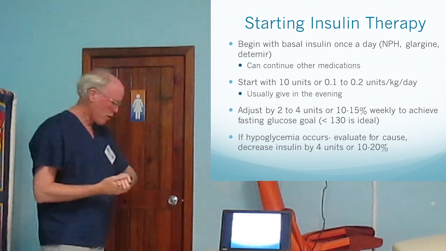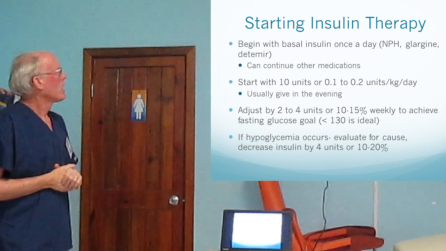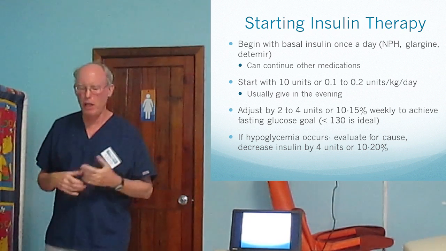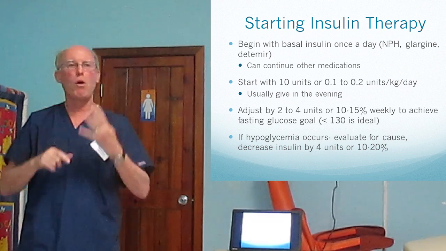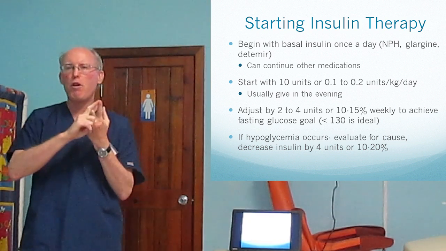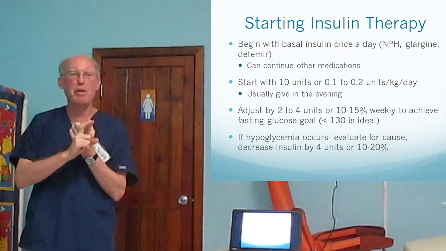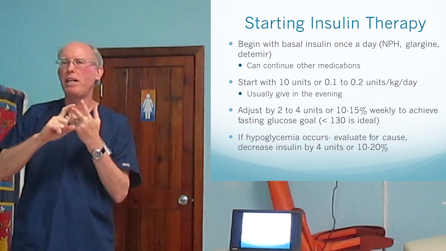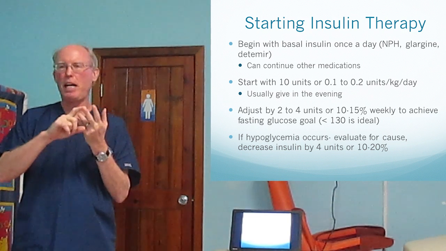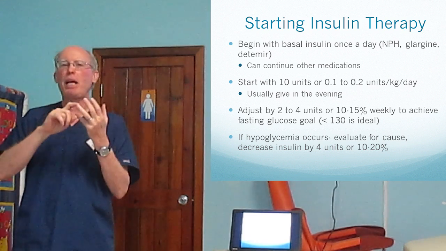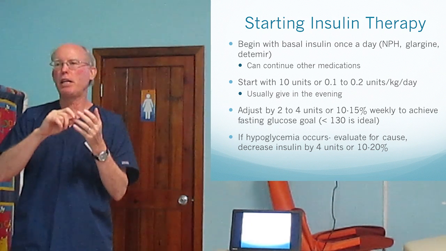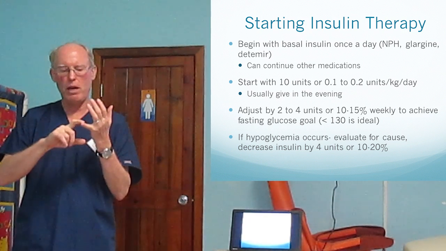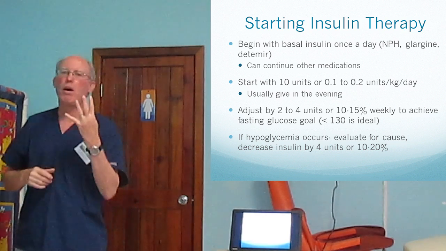So, starting insulin therapy. Right now, as we'll talk about tomorrow, in the diabetes program, we're using up to 4 oral medicines. So we start with metformin first when we have it. We're going to have to come up with a new plan for the next couple of weeks after today because we're out of metformin. We start with metformin, then we add a sulfonylurea, either glipizide or glibenclamide. Then we add, right now we're using empagliflozin and linagliptin. So all up to 4 medicines.